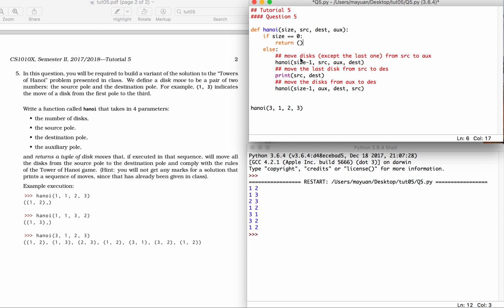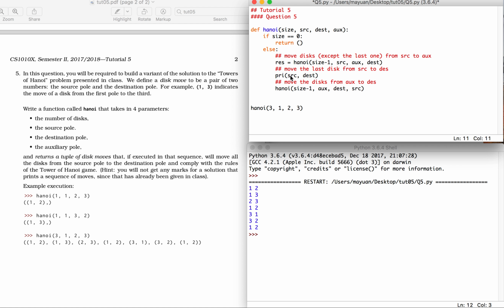So for the else case, first we can initialize the result variable to be the set of moves of the recursive call. The recursive call of this Hanoi will actually return a tuple because the base case is a tuple. And this is the initialization of the result. And again, we have to move the last disk from source to destination.